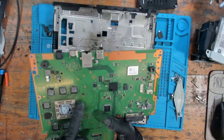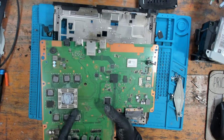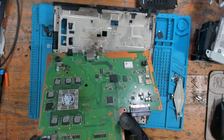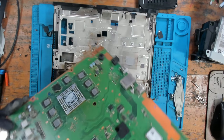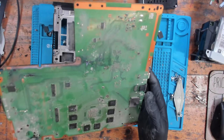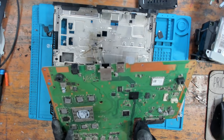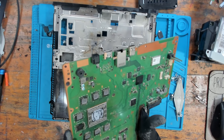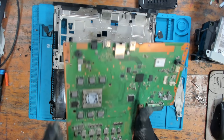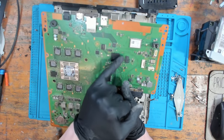This looks like it's been reflowed before. It's a little bit discolored here. It looks like the APU has been reflowed or reballed in the past. Maybe. I could be wrong. Could just be my eyesight playing tricks on me. But I don't know if that's going to be related. I'm going to say it's most likely going to be either something to do with down here, or it's going to be something to do with the south bridge.